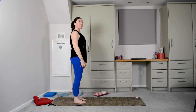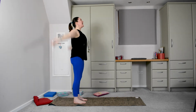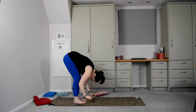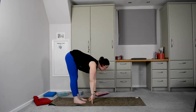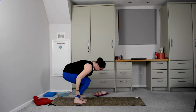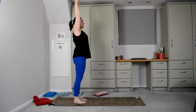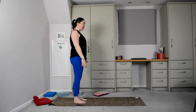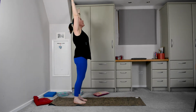Good, I'll make it 3. Let's do it 3 more times. Inhale, arms up. Exhale, fold forward and down. Inhale, look forward. Exhale, bend the knees. Inhale, lift up. Exhale, release the arms out to the side. We can add on the last 2, so we're going to inhale, lift the arms up.